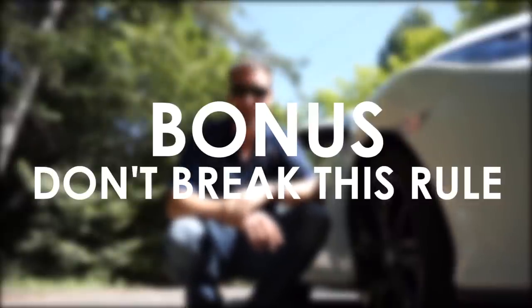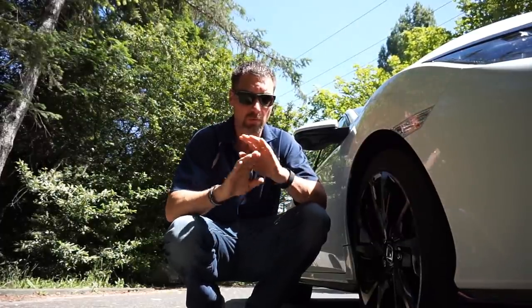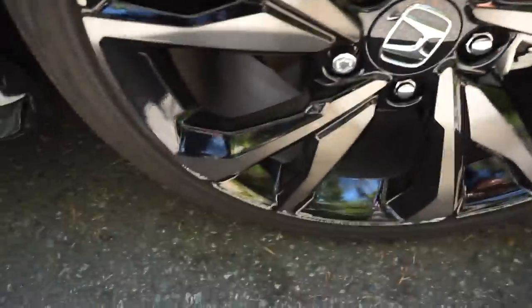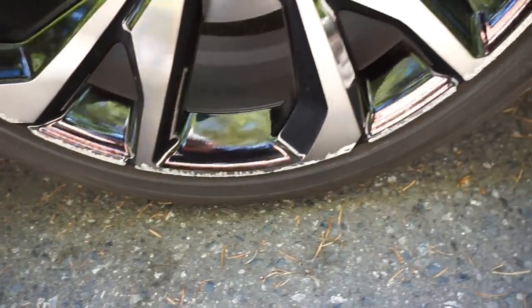Okay guys, this is a big one — really, really big. Remember that movie Gremlins where there are three rules, but that third one is really the doozy? No matter what, don't do this thing. This is that rule, and I didn't follow it and it damaged my car. Don't ever let your wife drive the car — look at this. A smart man will learn from his mistakes; a wise man will learn from the mistakes of others. Don't let your wife drive the car, especially if she's going to have to park it. So that's the video — I guess I'm going to have to do another video shortly about how to fix a curbed wheel.